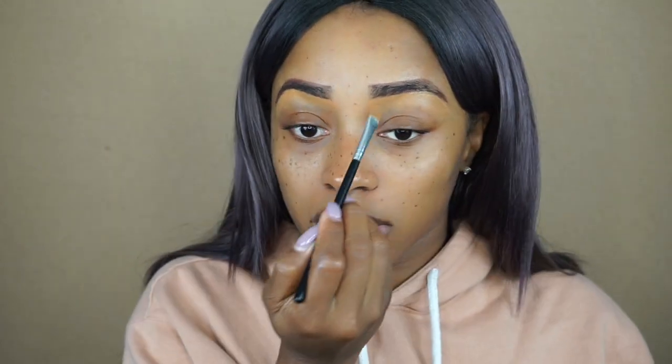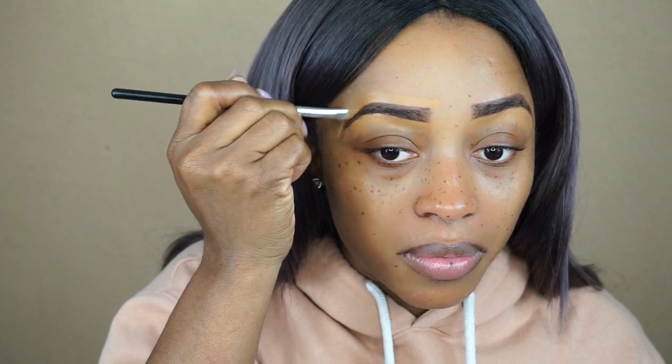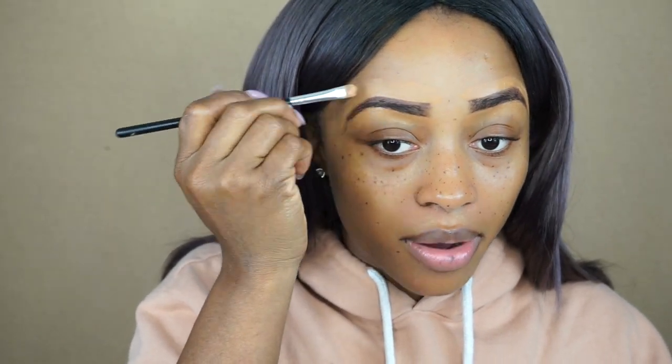And I'm just gonna pat where the extra hairs are. I'm just gonna pat the concealer right on top of that. I don't want to blend it too hard because it'll just come right off. So I just go like that. Then I'm gonna go and do the same thing on the top just to really, really clean them up. Blend that out.